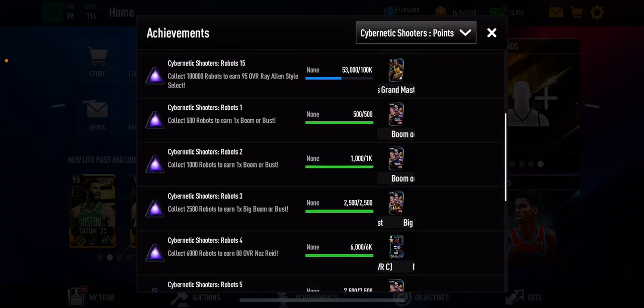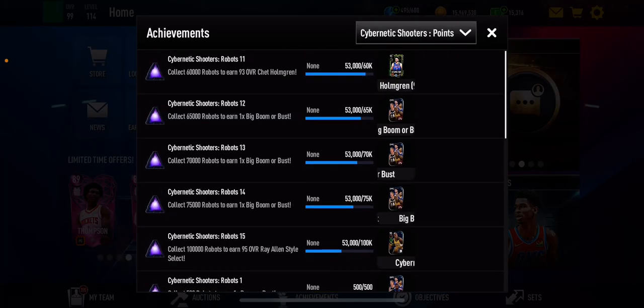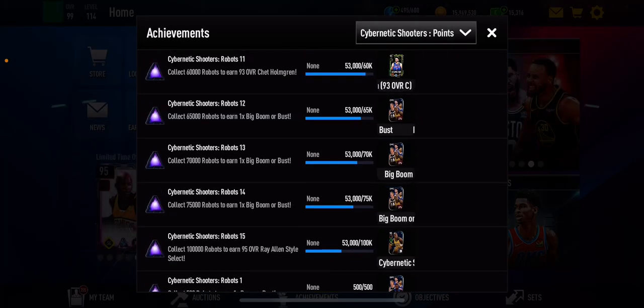And you can see you get different packs here where you have a 5% chance to pull some of the players, and a 5% chance as well, obviously, to pull Ray Allen. If you do pull the other players, you can sell them for points, the Cybernetic Shooters points, which are obviously called robot points.